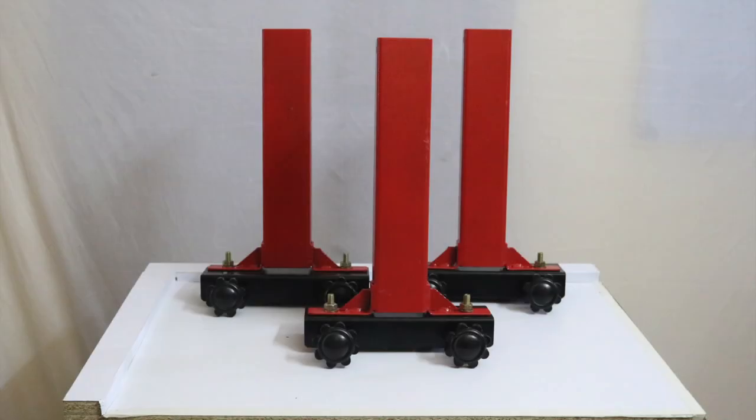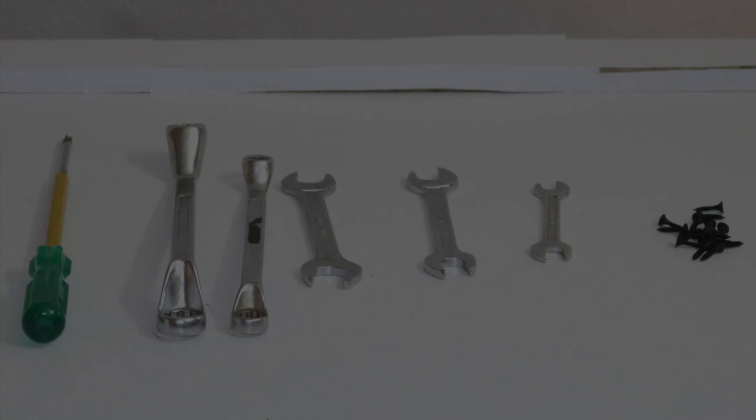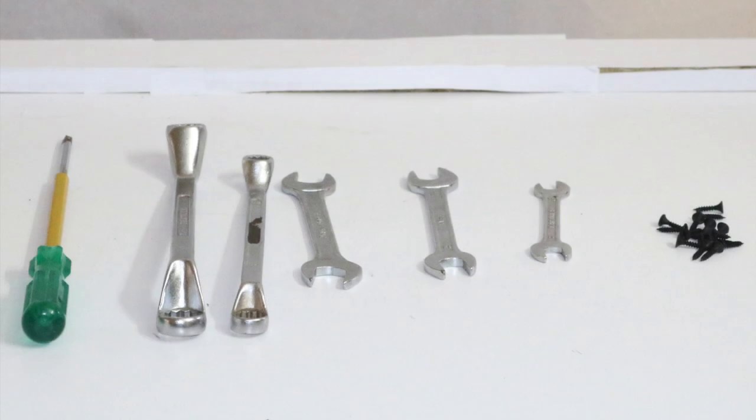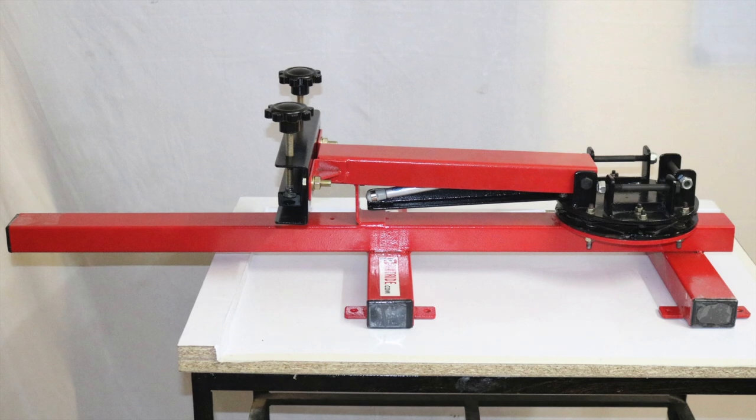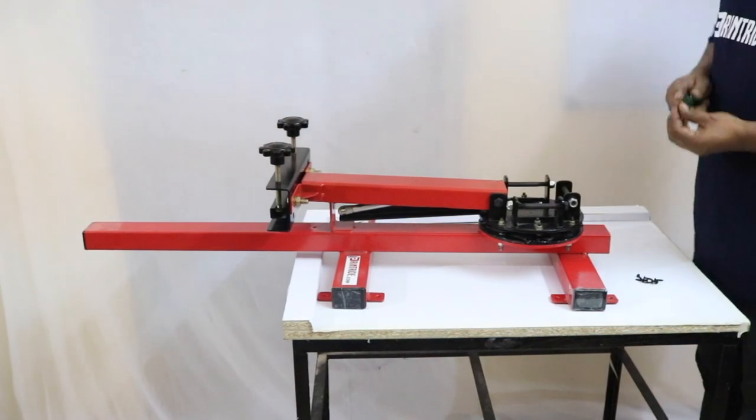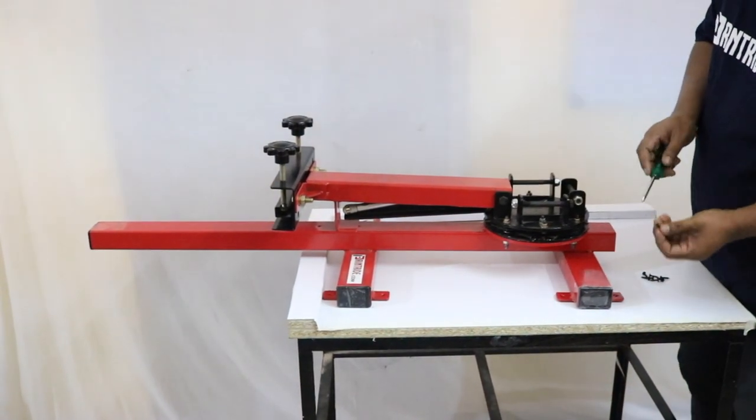As we have shown in 4x1, these are the arms and these are the tools. The machine will come in this way. 4x2 also will come in the same way, and in the same way you have to fix all the screws in the holes along with the table.